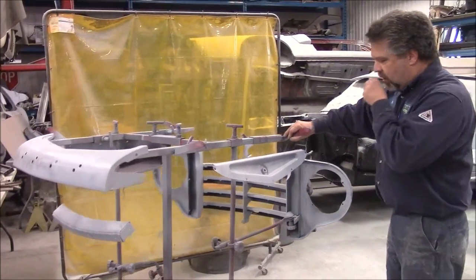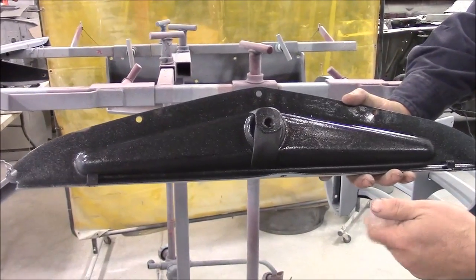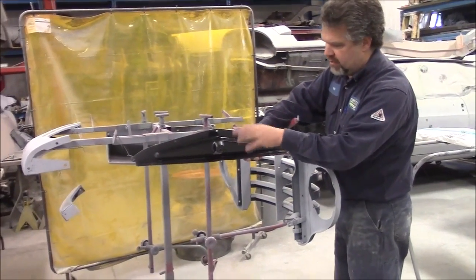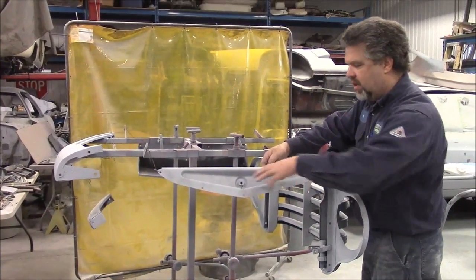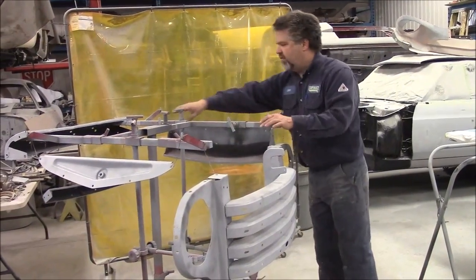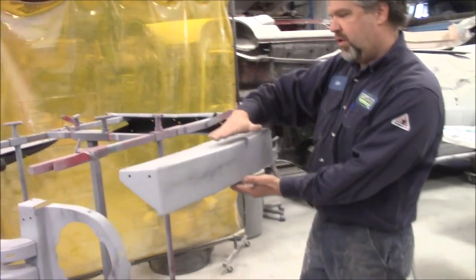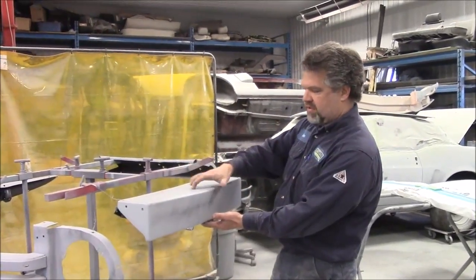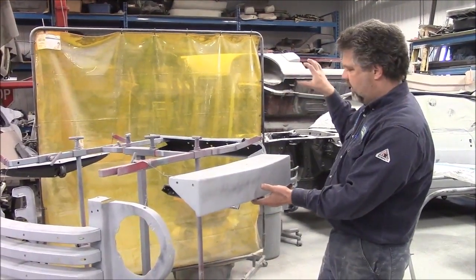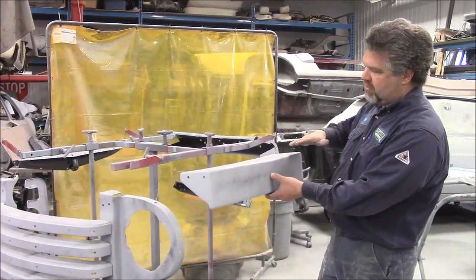As we rotate this cart, we have another filler panel. You can see we've got the bottom of it painted with the two-part black epoxy — it was bare steel before and basically just a sheet of rust. So we sandblasted it, applied the two-part black epoxy, and we're going to get that all cleaned up and sanded. As we rotate this again, we have the lower section that goes below the grille — it's a fairly large piece. Not only does it go below the grille, but it also attaches to the fender extensions. This is actually an aftermarket fiberglass panel, and we've got the best quality fiberglass fenders for the front, with extensions that go from the fender to this basic filler panel.